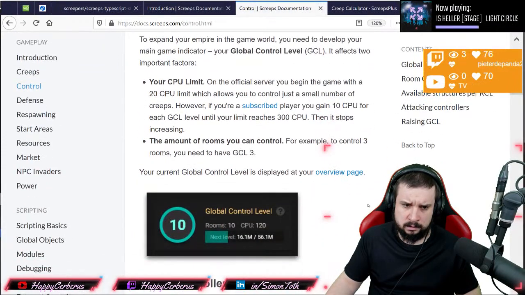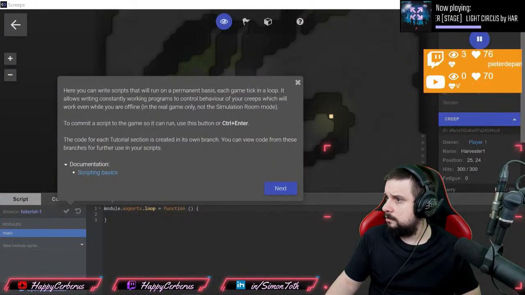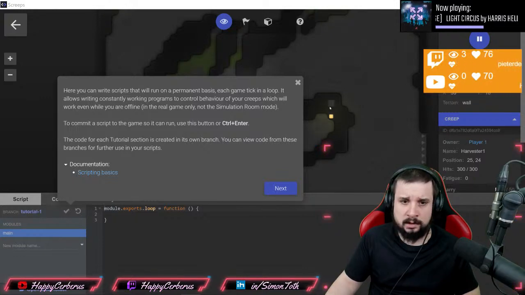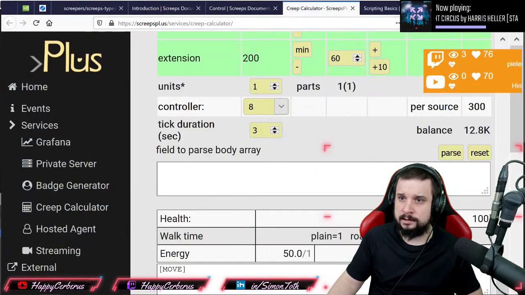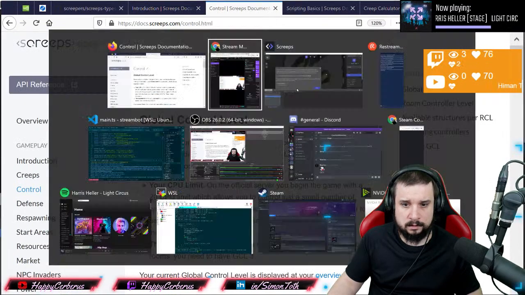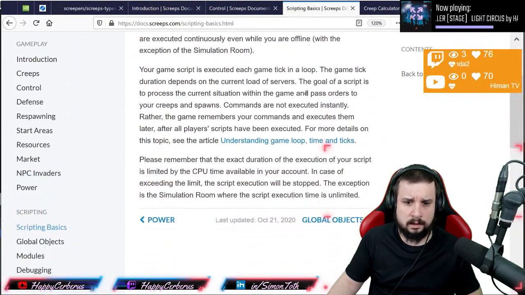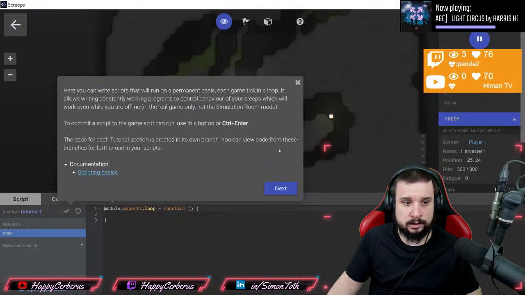Right, there's like an API reference. Okay, let's just copy this over here. And actually, let's just bookmark this one. Right. Okay, this is actually still the same documentation, sure. Global objects, yeah, okay. We will get to that eventually.